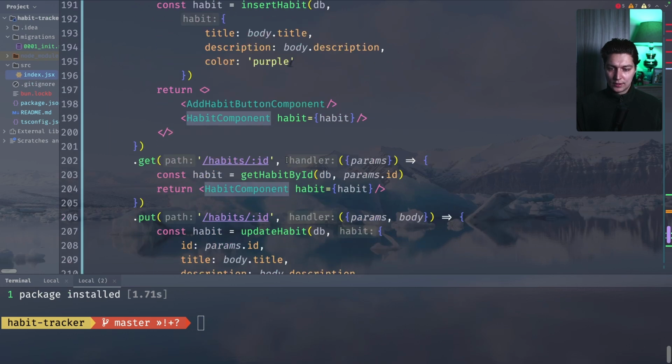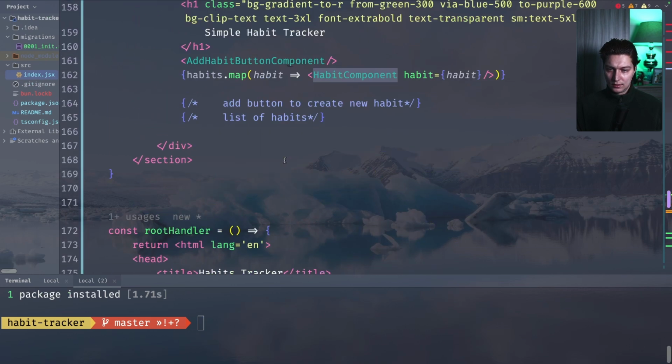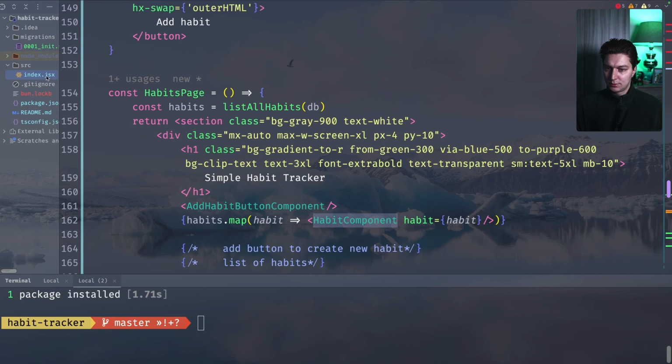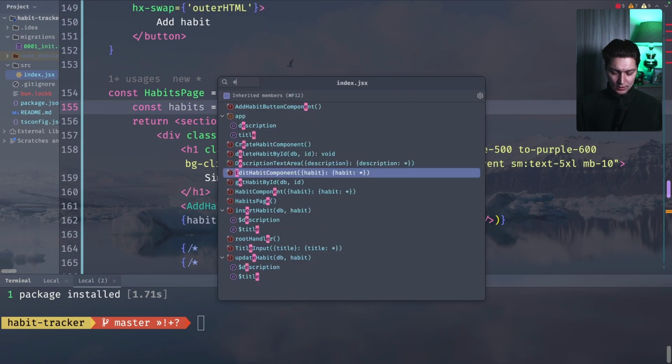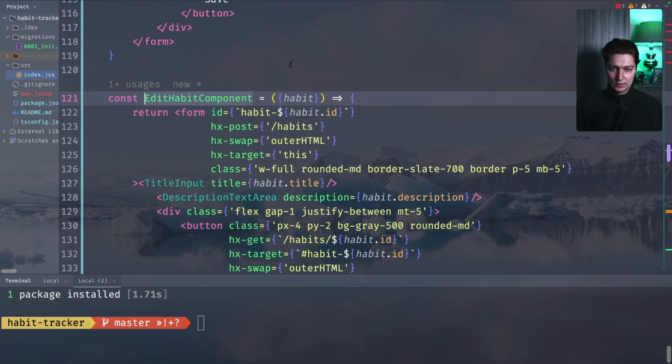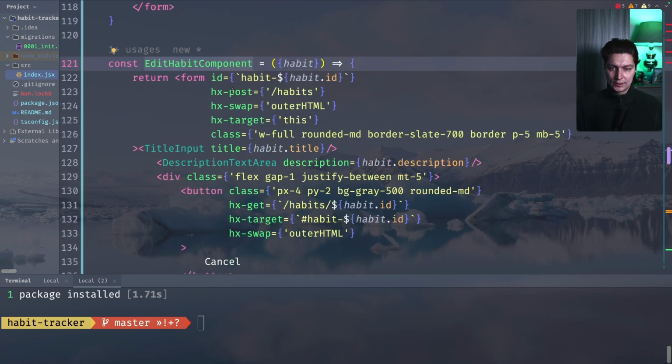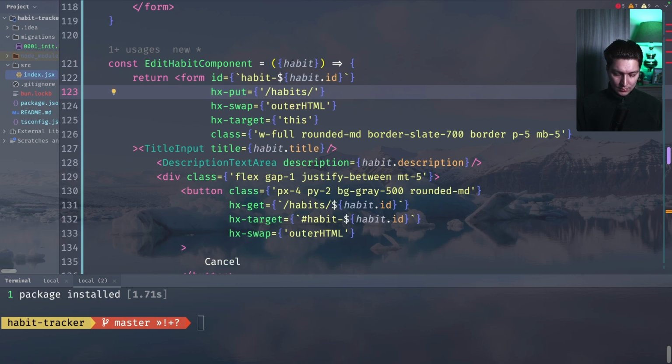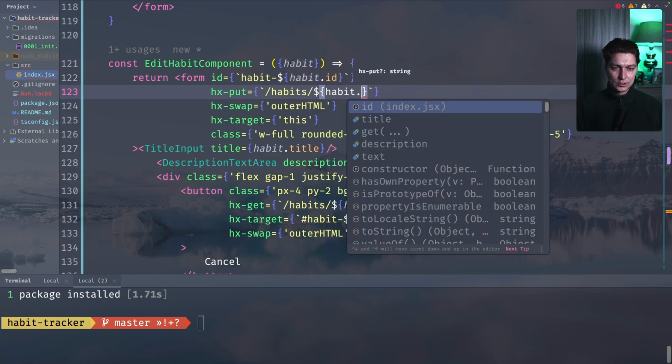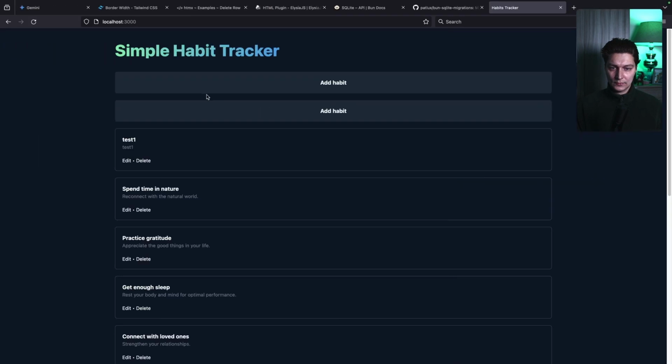I think it's calling the wrong endpoint for some reason. Let's see, we have our edit habits component. Yeah, so it's post here still. So we need to update here to be put, and this will now become habits habit.id, like this.